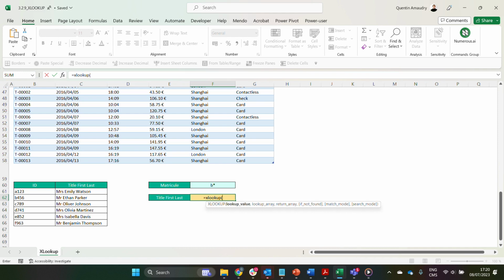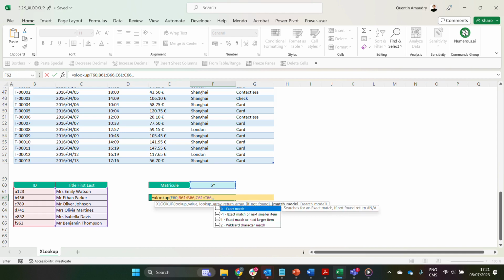So use the Xlookup. The lookup value is that one, right? So that's your key. You are looking at it in the ID table, and the return array is first, last. If not found, we don't need it right here. We could add something, but the match mode is the very last one.